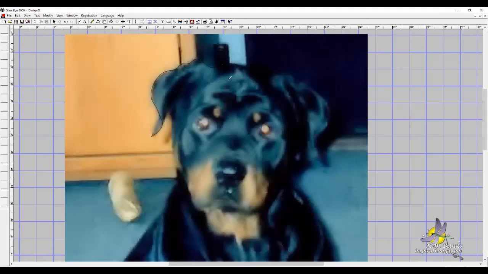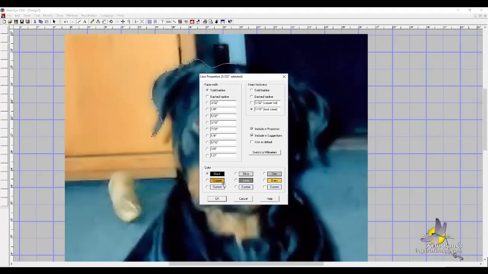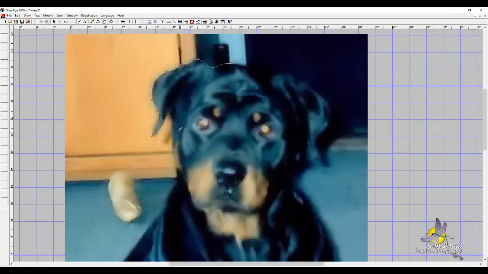It may be difficult for you to see while I'm recording, and if you're tired, it's really difficult for you to see normal. So I'm going to change my lines again. I'm actually going to make them white so you can see better. So just continue from your last knot and go back up.